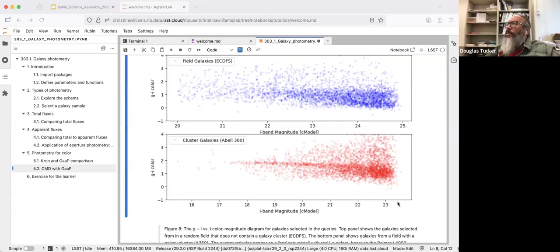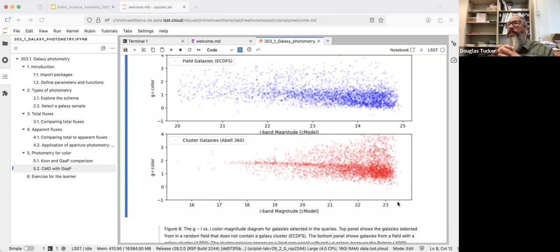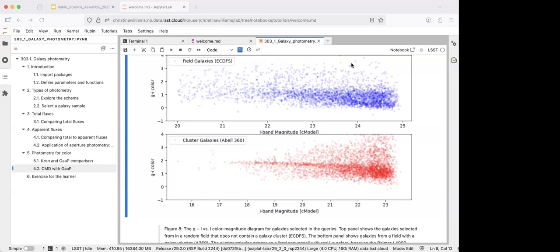Petrosian is better than some of the alternatives, but it's no longer considered the best. I have to admit, I don't quite remember why. I think it depends on the type of galaxy and how much flux you get in the outer parts, whether it's elliptical or spiral. I think there is some variation. Okay. Yeah. Thank you.